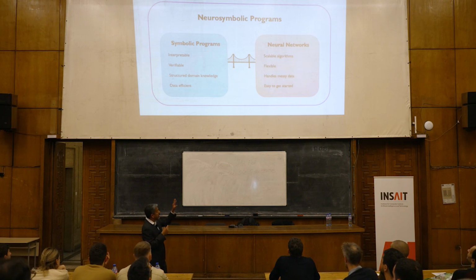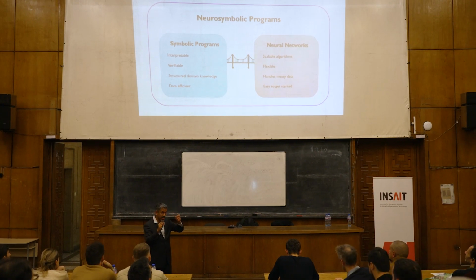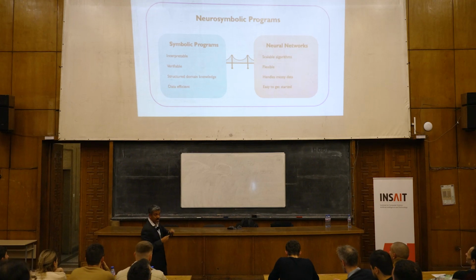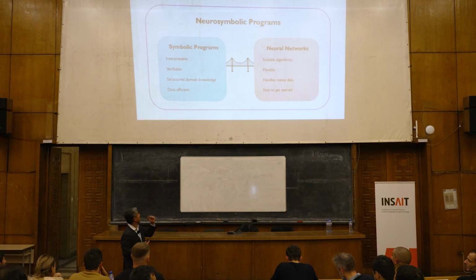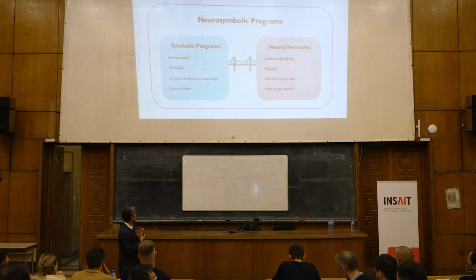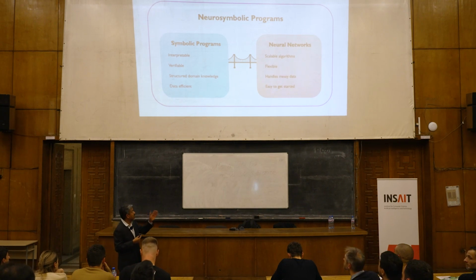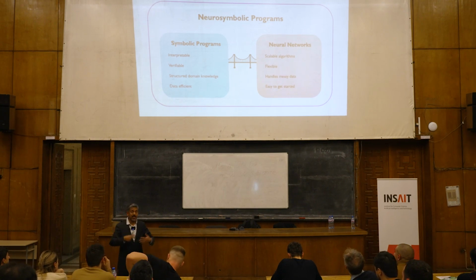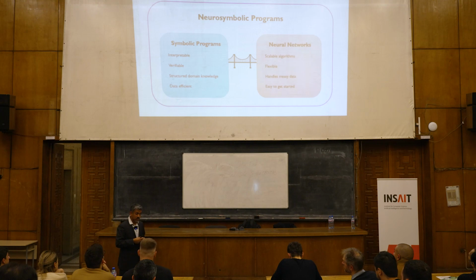And again, why do we want to do this? Just to hammer it in, you have these two kinds of models that you could use to describe complex processes. One of them is traditional human-like code, what we'll call symbolic programs. They are interpretable, they are verifiable, they represent structured domain knowledge. There is no real learning needed, so it's data efficient. But on the other hand, with neural networks, you have the flexibility and the scalability of learning, and you have all of these great things that AI brings you. So we want to build a bridge between these two.